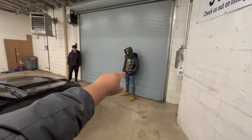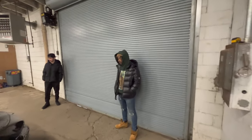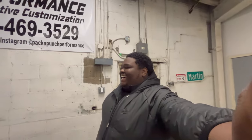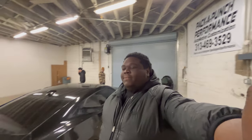We do got Bobby outside the house. Let me see that hoodie, bro. Oh, this, I thought you could wear the Ja Morant one, bro. No. I think Bobby having some crazy hoodies. But we gonna see y'all when we get up there.